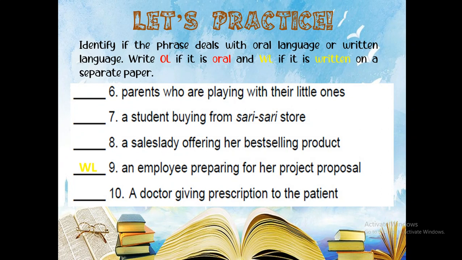Let's continue. We have already a bonus for number 9. That will be WL if I'm not mistaken. Okay, number 6, parents who are playing with their little ones. Number 7, a student buying from a sari-sari store. Number 8, a sales lady offering her best-selling product. Number 9, an employee preparing her project proposal. And number 10, a doctor giving a prescription to the patient.